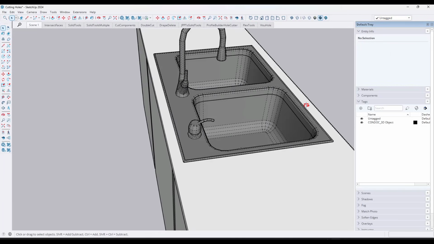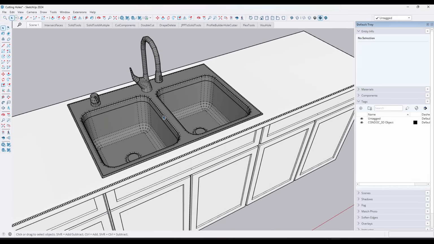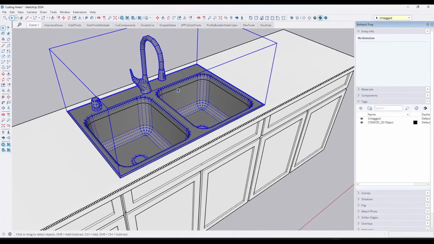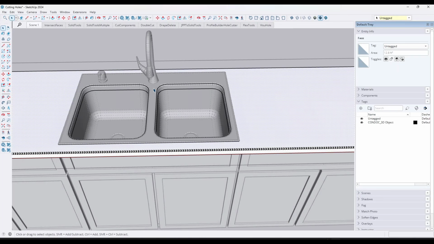And so we've got a little bit of extra geometry in here that I'm going to go ahead and erase out. But now notice how I've got this nice sink opening in here. And if you want to get rid of these edges, what you can do is double click into this group and select these edges. So I'm just going to select edges right here, and you can either soften them or hide them. In this case, I might just hide those edges like this.